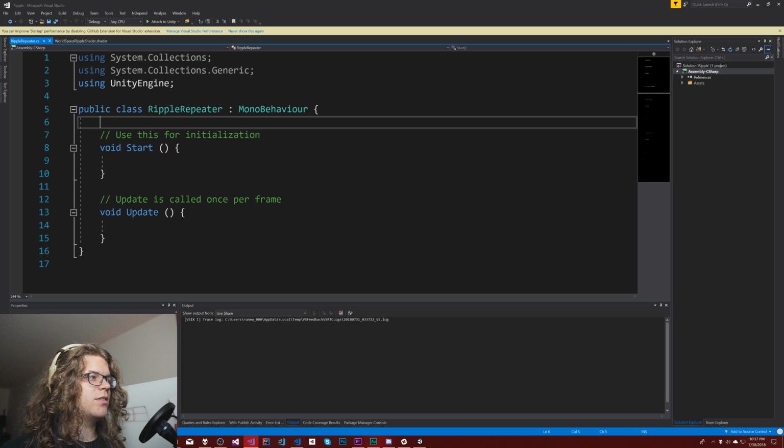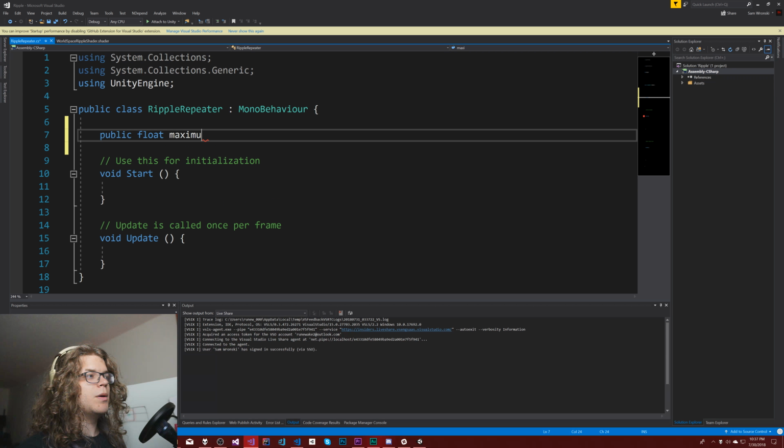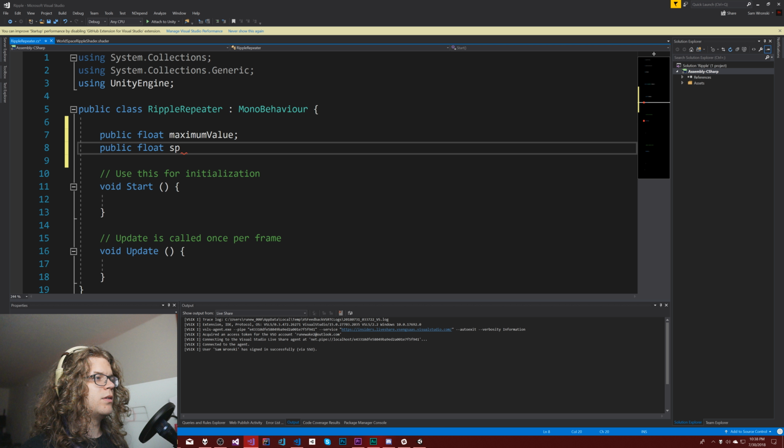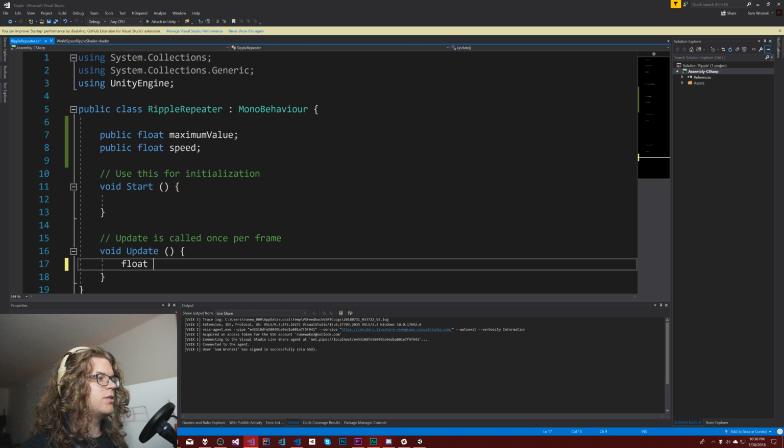So what I'm thinking is public float maximum value, public float speed. And then what we can do is have a float distance equals Time.time. This is the total time the scene has been running, times the speed.